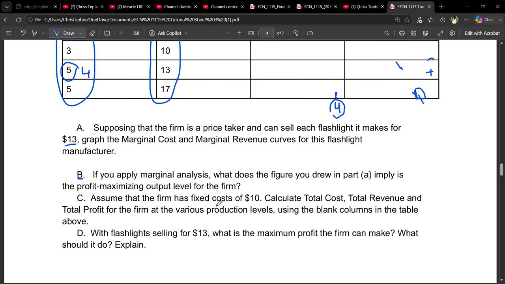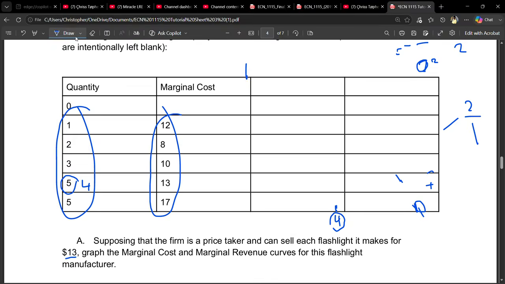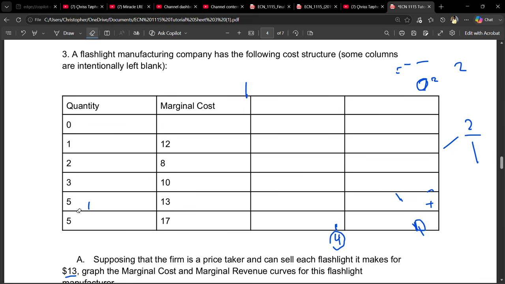So we're going to assume that this firm has the fixed cost as 10. Calculate the total cost. So we're going to try to calculate the total cost. We also calculate the total revenue and the profits. So we assume that we're going to use the same blank spaces that were left here as they left them. So we're trying to calculate profit. We're also going to calculate the total cost. Let me say total revenue here and total cost that side. Okay, and then profit is going to come there.